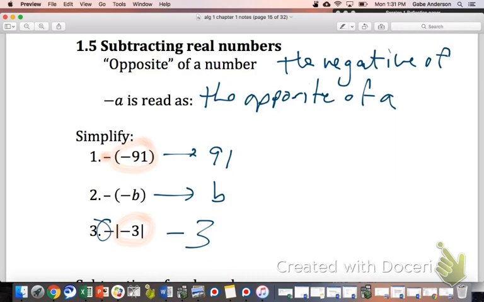Where people would run into problems here, I think, is if you've done this in the past, maybe a teacher has said, hey, if you see negatives kind of butted up against each other, you can just do this. I'm not really a fan of this notation. You ever seen that before? This would be incorrect because of the way the absolute values are in there. Or you might have seen a teacher or a classmate do this. You ever seen that before? The absolute value, though, changes things, doesn't it?